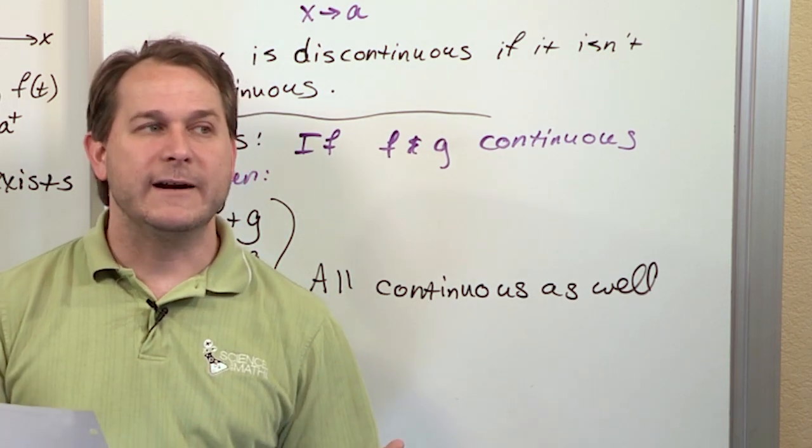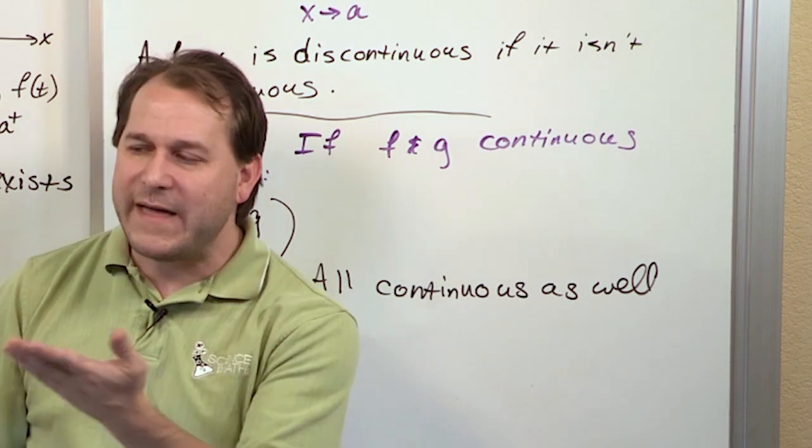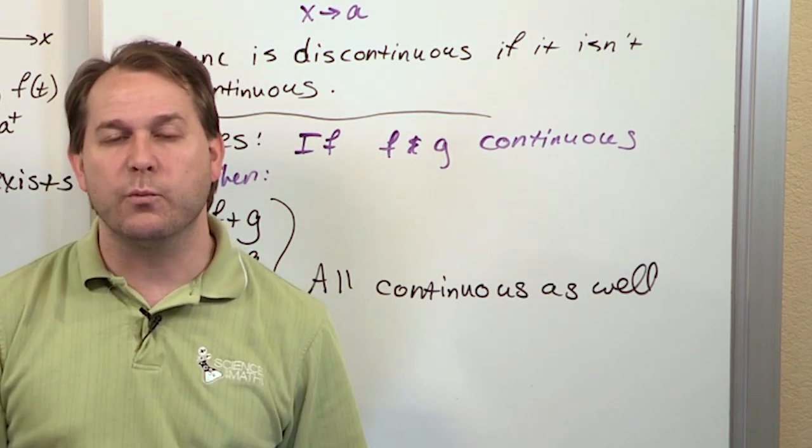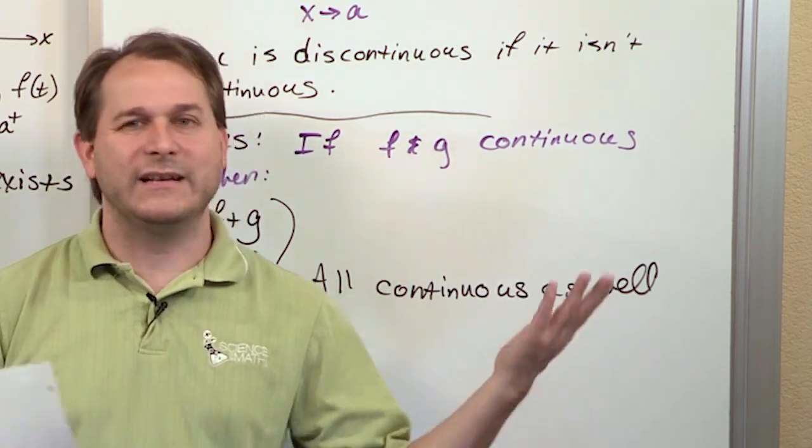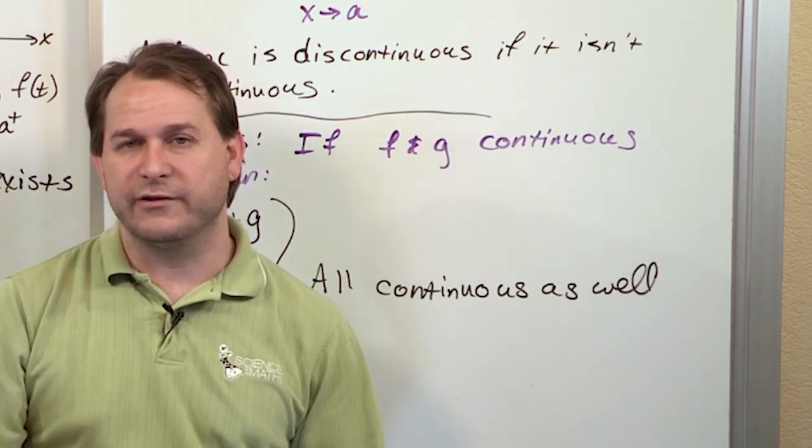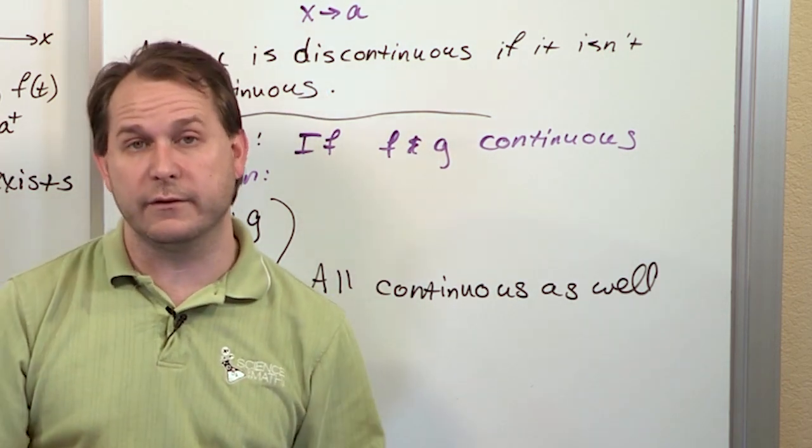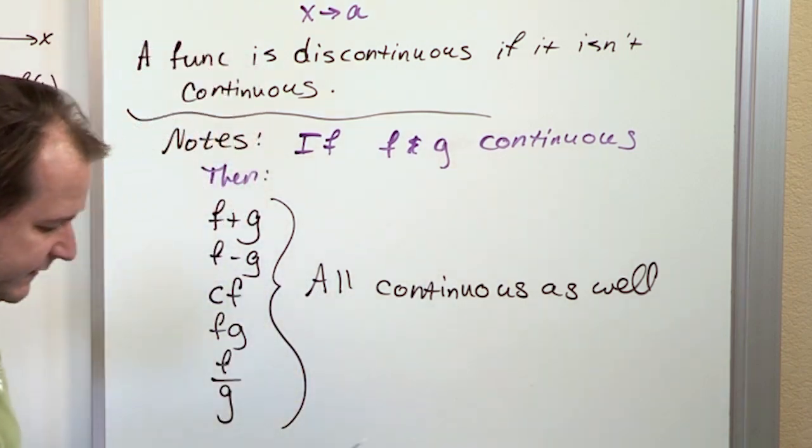All divided over another cosine or something. So you have lots of different, this multiplies the amount of continuous functions that you know, and that is why most of the functions that we've done in one form or another, you've been able to basically just plug in the value because all polynomials behave this way. Almost all trig functions, tangent isn't like that because it goes to infinity, but sine and cosine are continuous, and so on. The list goes on.